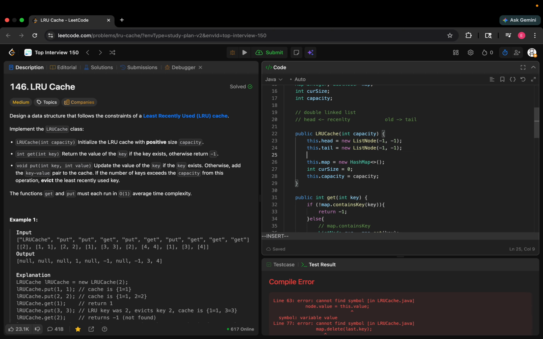Okay, wait a second, this one didn't connect, and head next equal to the tail.